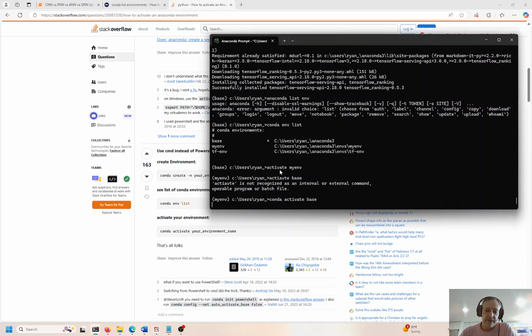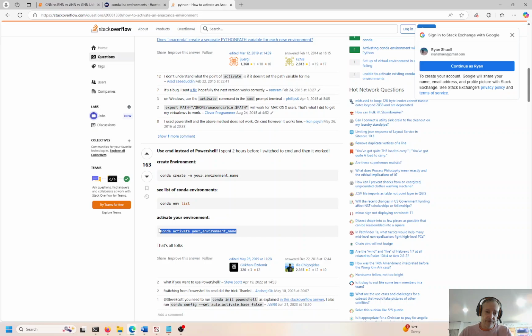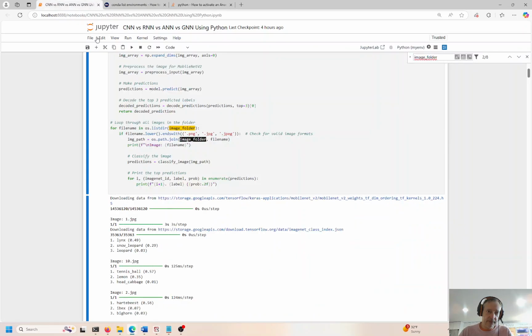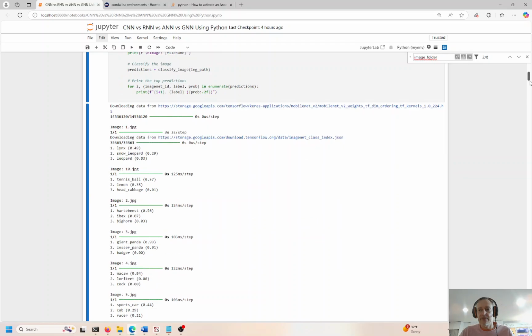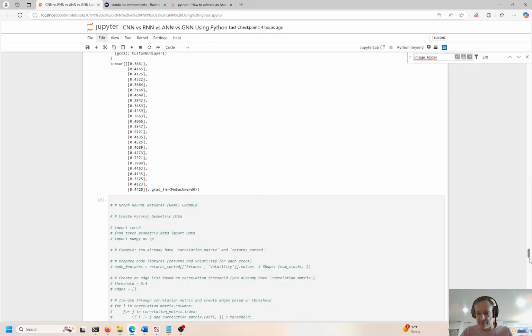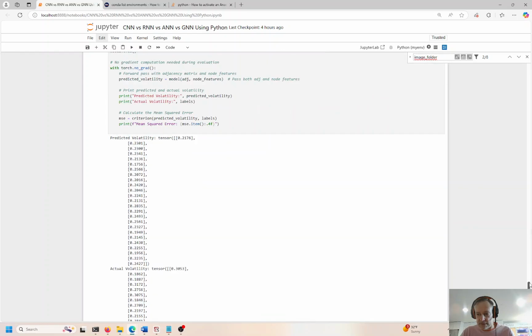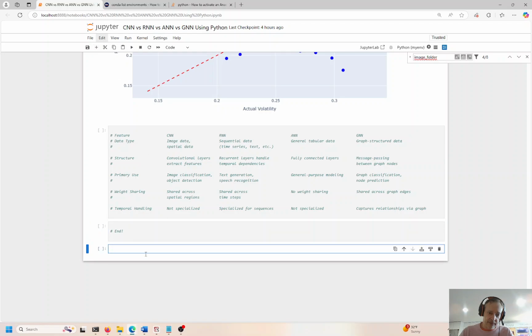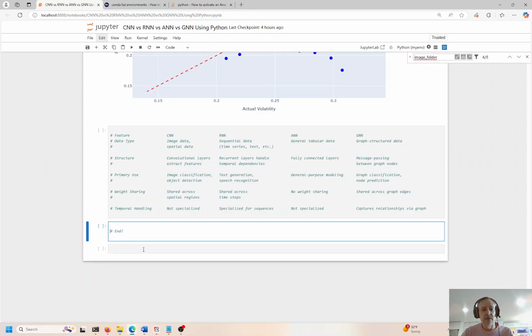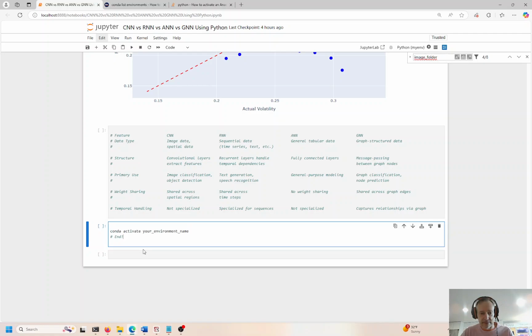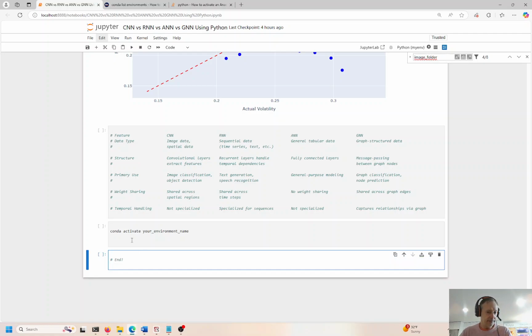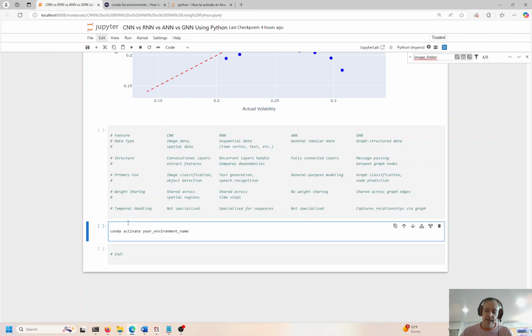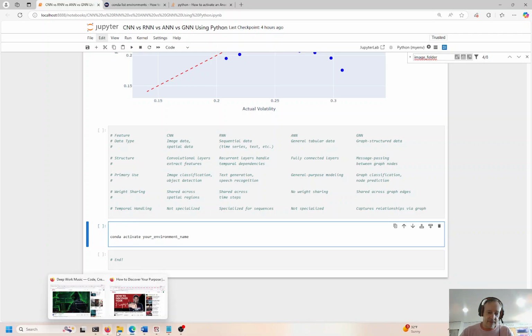Now I go back to the base environment. Let me put this over here just for your reference. Okay, and I'll put that at the bottom here. I like to put my notes at the bottom for the most part. And then this thing is skipping around again. I'm not sure why. Let me put one more thing over here. I like to put the end at the end, and then you know everything is finished and final and nothing has been left out. And the other command, let me go back here just for a second.